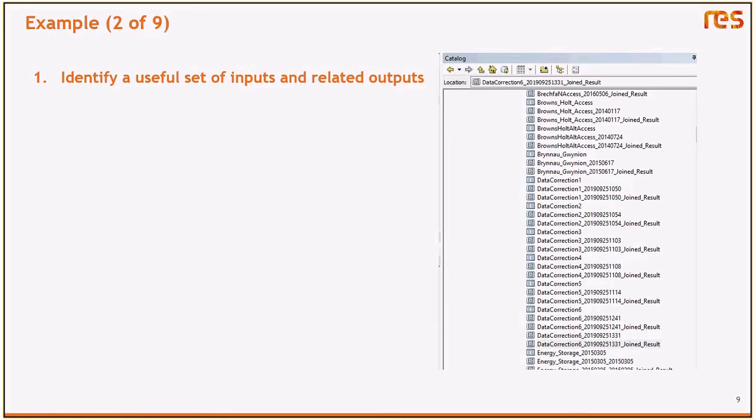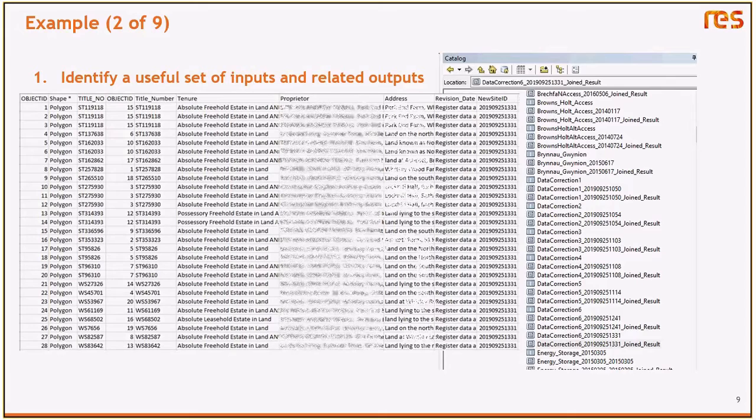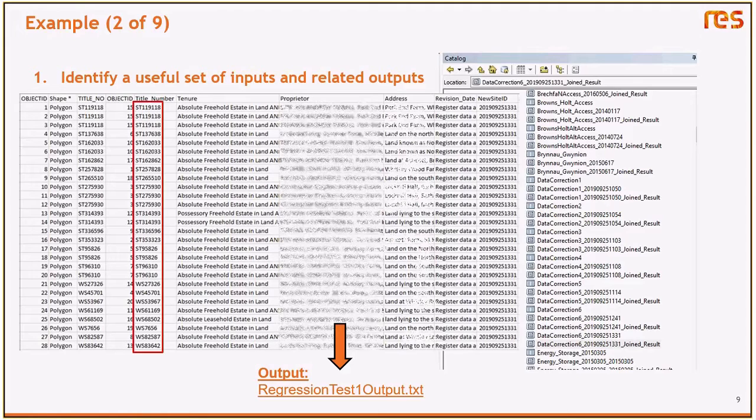And we can take one of these files and create an output text file from it. This is the data that's in the CSV file, and in fact it's actually in the temporary file here, and that is a combination of the details of the actual shape itself and the title number, the proprietor, the person who owns the land, their address, the tenure, and other details like that. And in this file we can see that there are title numbers that are included.